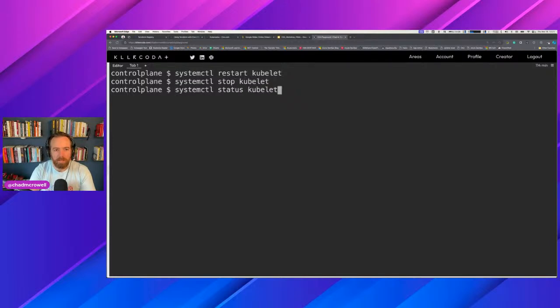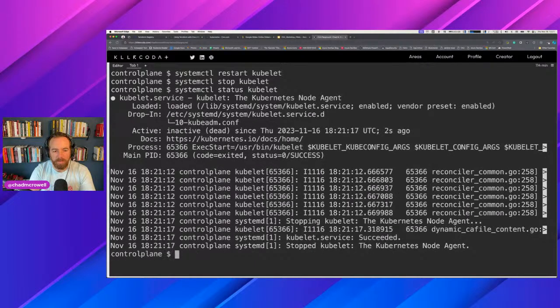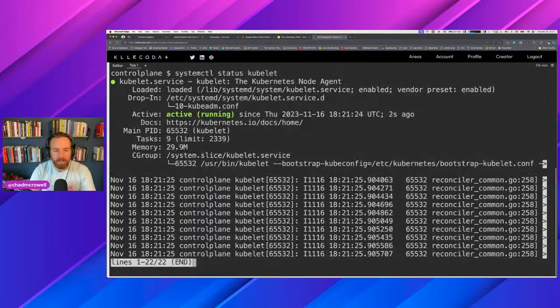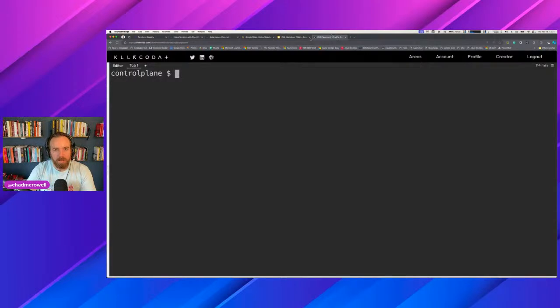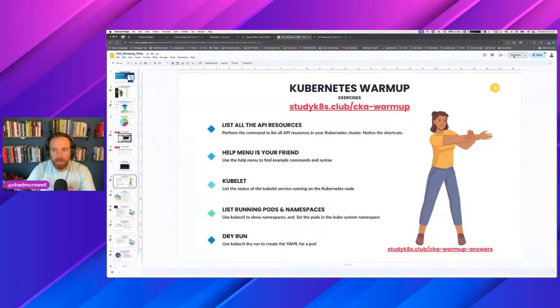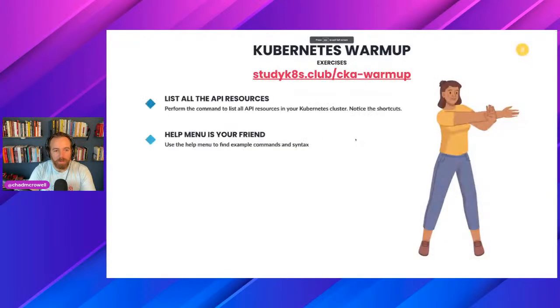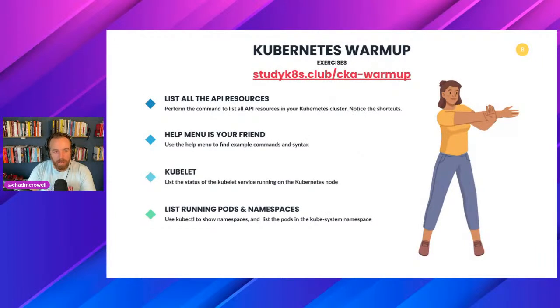And let's get the status again. It's now inactive and dead. So let's start it back up and do the status again, and now it's active and running again. So those are simple commands for how to troubleshoot and stop and start the kubelet service.